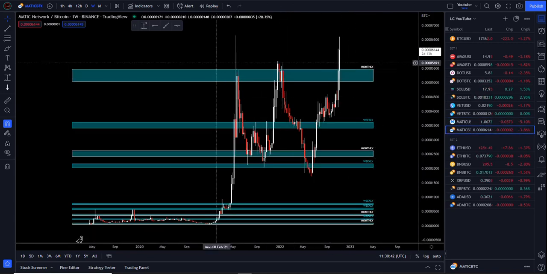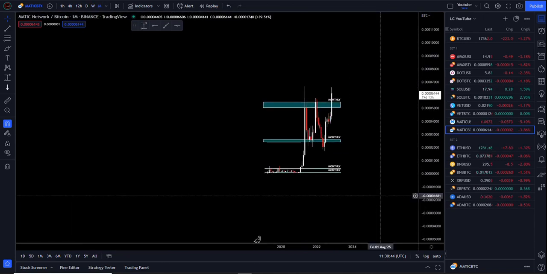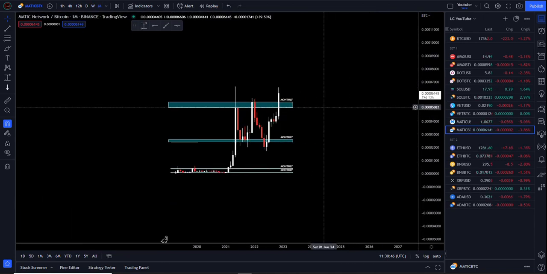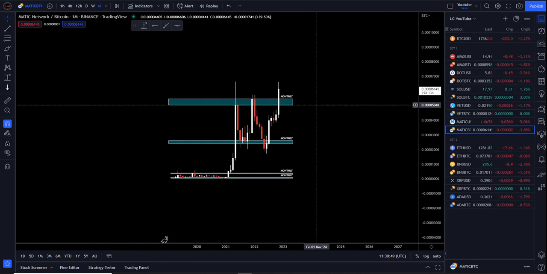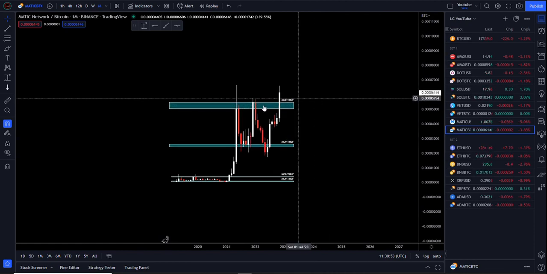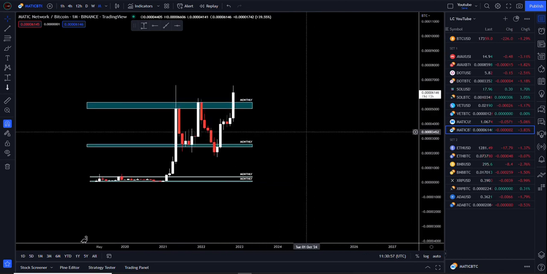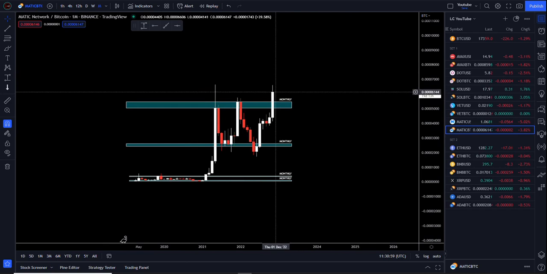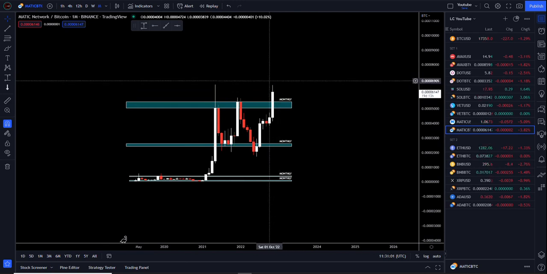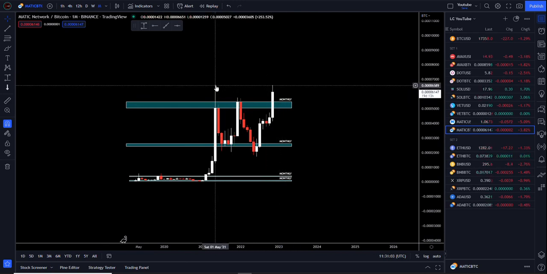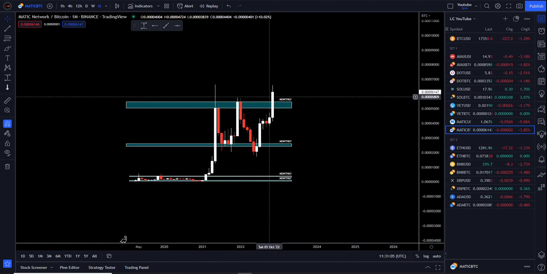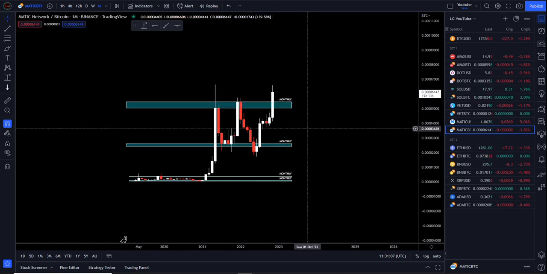Matic BTC, again, we talked about taking profits here and this monthly resistance, basically all-time highs between 5,000 sats and 5,500 sats. If you took profits in here, don't feel bad that it's gone higher. Honestly, you've done the right thing. If you are still holding on and you haven't taken any profits, definitely take some. We're obviously right here back at all-time highs. Could easily be a double top and a blow-off top before we reject.